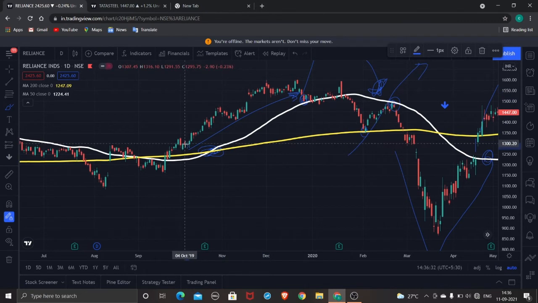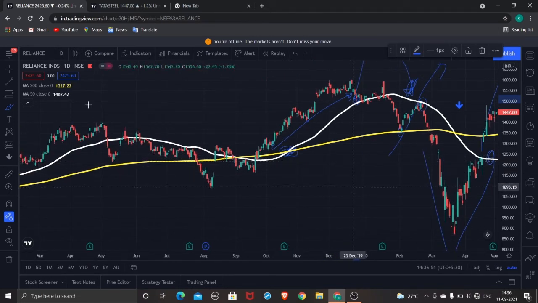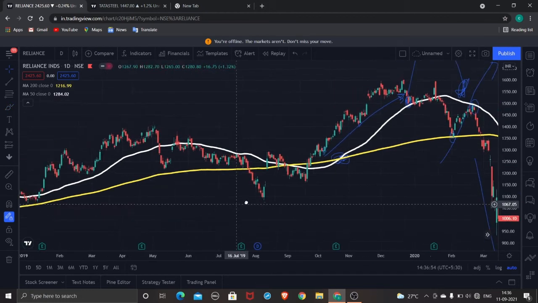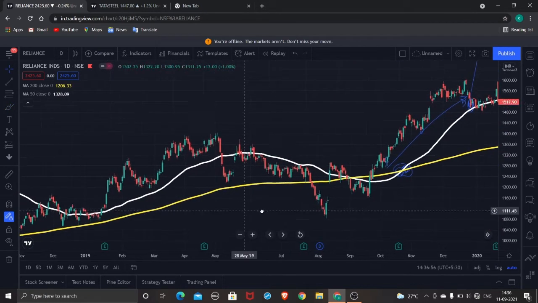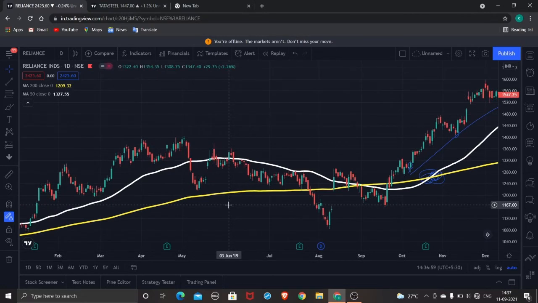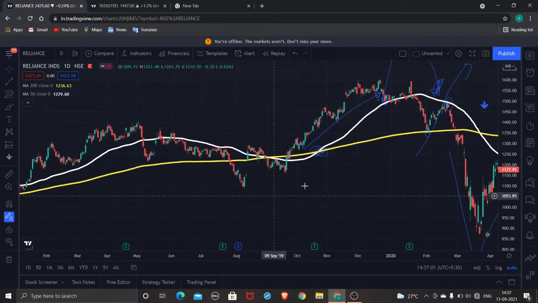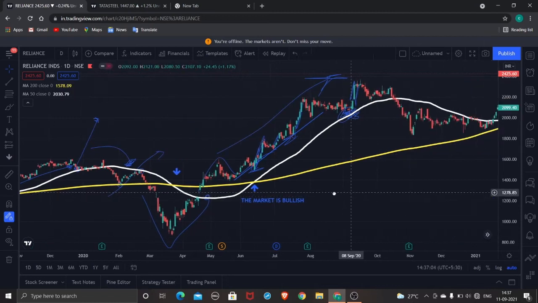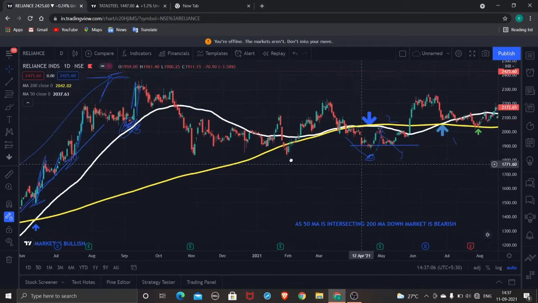This is a point at which entry is not given by the system. This is a point at which entry is not given by the system. This is the point at which a false entry has been given by the system. So yeah, the one who is using the system should be very careful looking at the price action, at what kind of price action the stock is moving, and should not just depend on the crossover system. So this is a very basic system for a beginner, and one can easily analyze whether an entry is there or not. So that's a trend finding system in some sense, and sometimes an entry finding system.